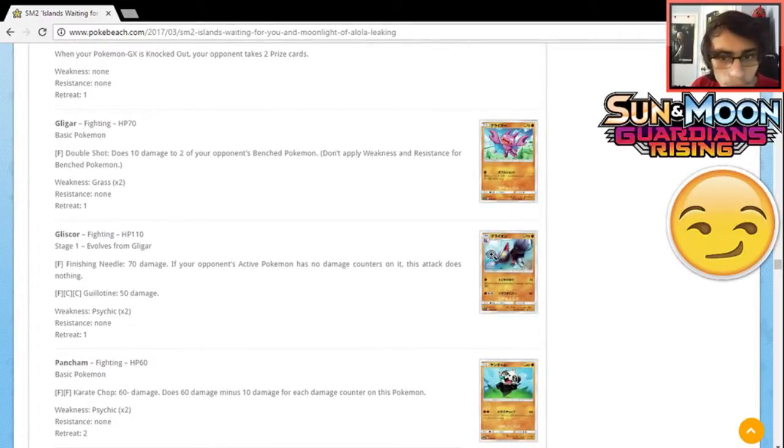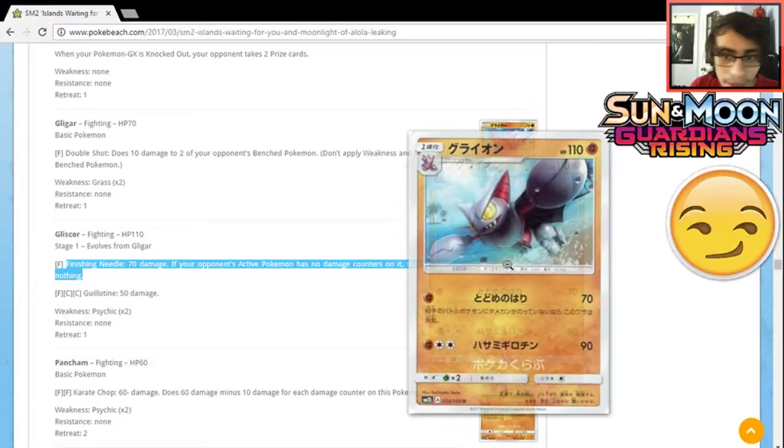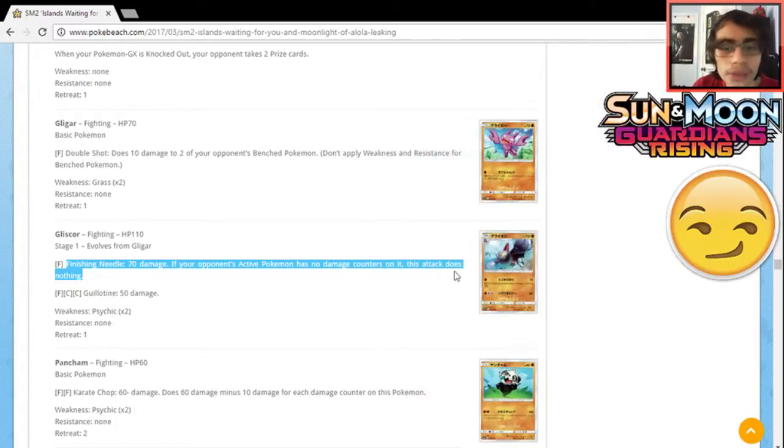Then we got Gliscor. This is a cool card. Finishing Needle, 70. If your opponent's active Pokemon has no damage on it, this attack does nothing. That's fine, because you can just play it with Balloons, with Magma Secret Base. I'm actually going to try out a fun little Gliscor deck. I think it's a pretty cool card.